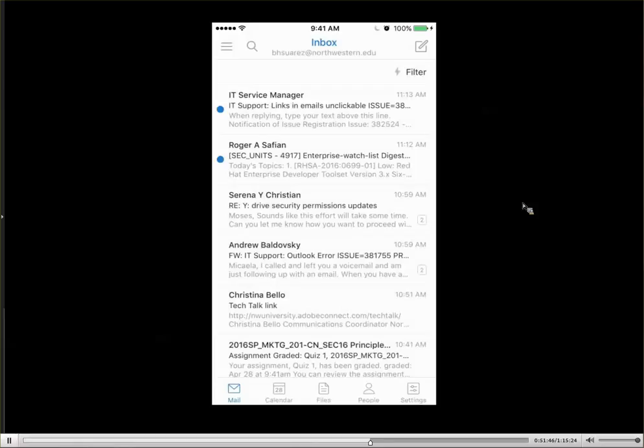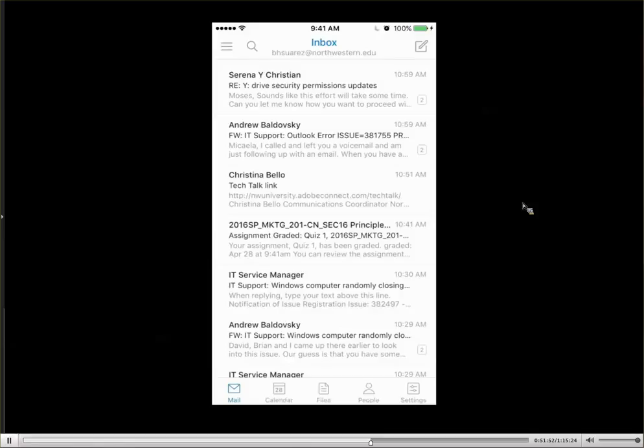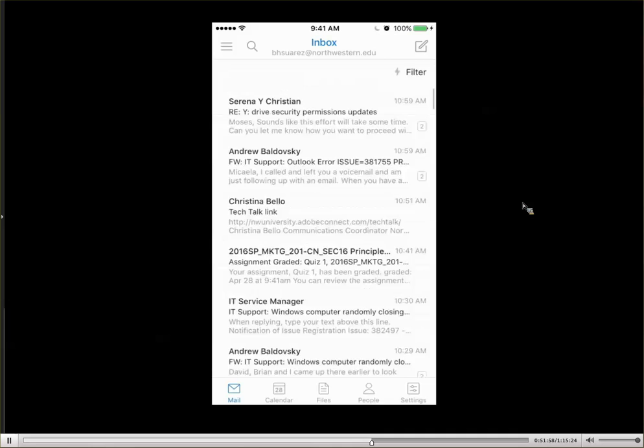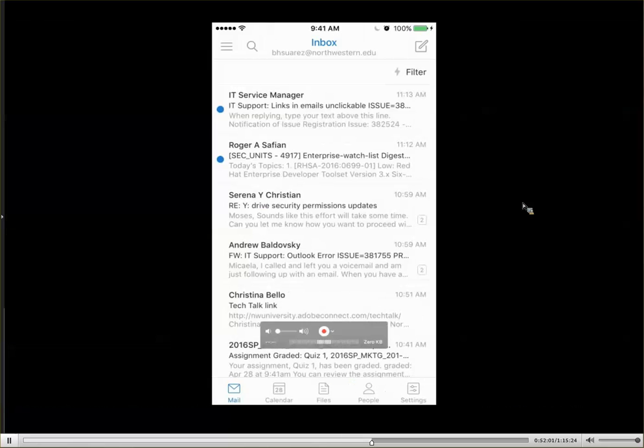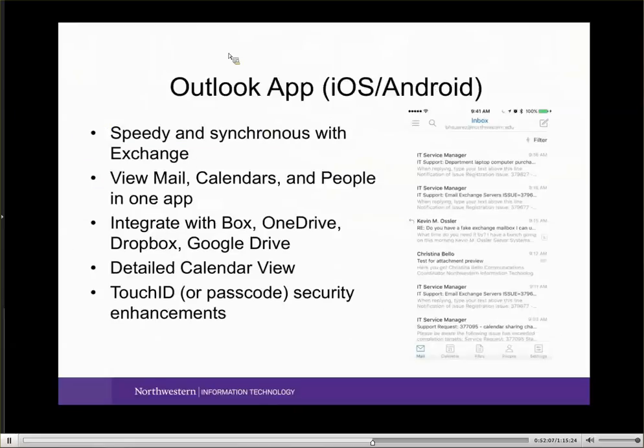You have another question? Yeah, someone else asked: if they have their email and calendar currently synced with the integrated email on their phone, and they want to use the Outlook app instead, would they have any trouble? Basically, how should they make that transition? So, good question. You can have both concurrently on your device. So let's say you'd like to try it out, but you don't want to commit.